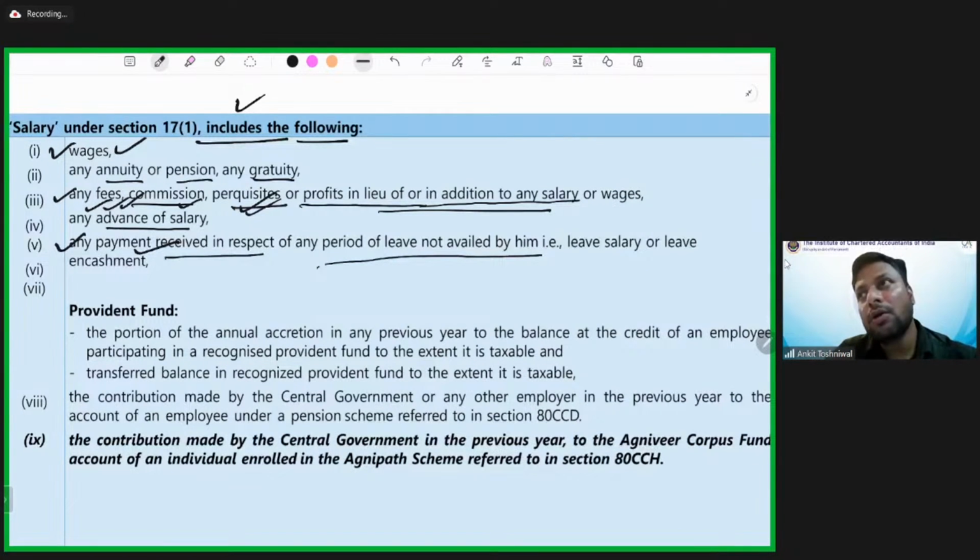What is pension? Pension is what some companies provide to the employees after their retirement on a recurring, monthly basis, right? That is pension. For example, if you are working for a company ABC Limited, and after the retirement, you will receive 10,000 per month from that company. That is pension, right? Which is not repayable. Okay. We will discuss pension and gratuity in the next session. What is gratuity? Gratuity is a lump sum payment received after the retirement from the company voluntarily.